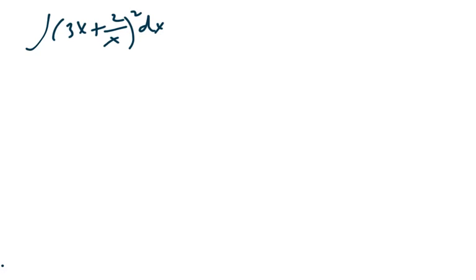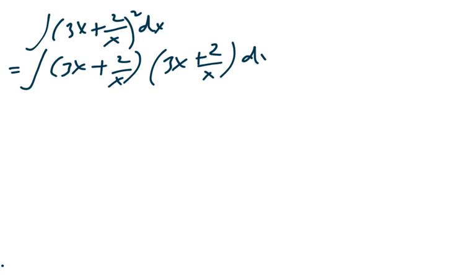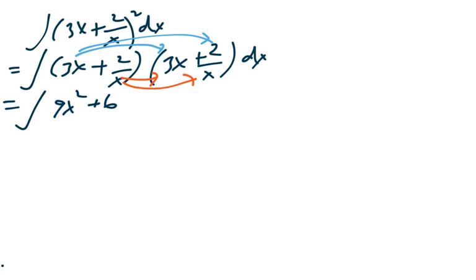If you are given an equation like this, the first step that you should do is expansion. Let's say I'm writing it this way: (3x + 2/x) multiplied by (3x + 2/x). I'll start my expansion by multiplying this and this, so the integral of 9x^2. When 3x is multiplied by 2/x, you will get 6. Similarly, with this term and this term, when you expand, you get plus 6, plus 4/x^2.